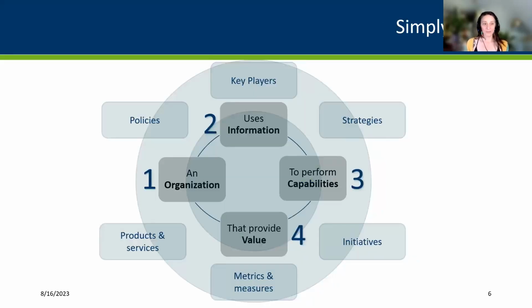So simply put, an organization uses information to perform capabilities that create value. That represents the four core domains, which make up the most stable aspects of a business, the structures of an organization that change the least over time. Focusing on the core domains and mapping the extended domains through real-life applications driven by work you do at the core is a good place for most practices to start.